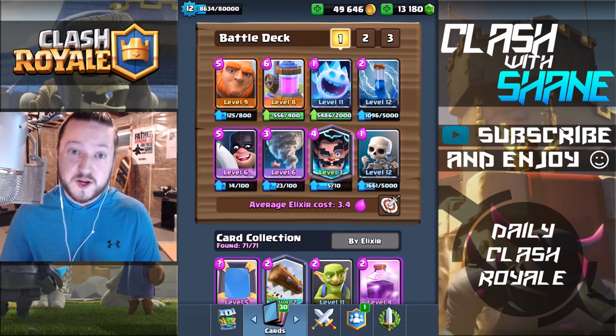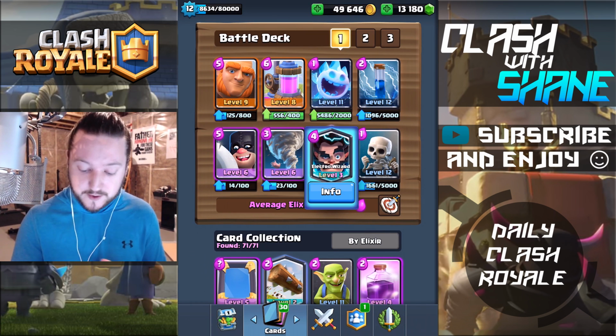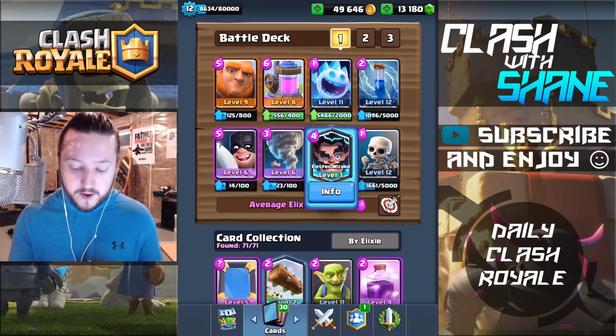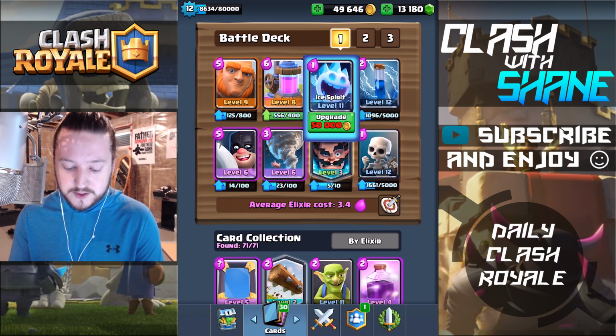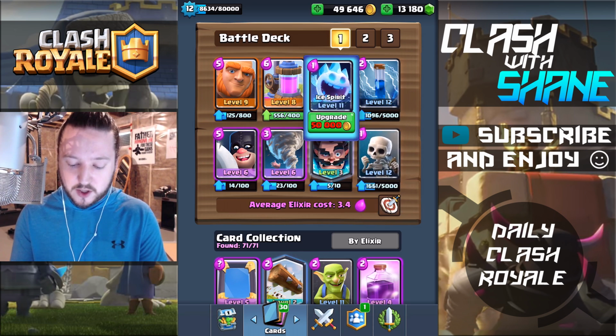There's the deck one more time if you want to go ahead and copy it. Like I said before, you can use a Golem instead of the Giant, you can use a Musketeer instead of the Electro Wizard, or you can use three Electro Minions instead of one of these two cards to help give you some more beatdown power. I like having fast recycled cards in all of my decks, just my personal playstyle.